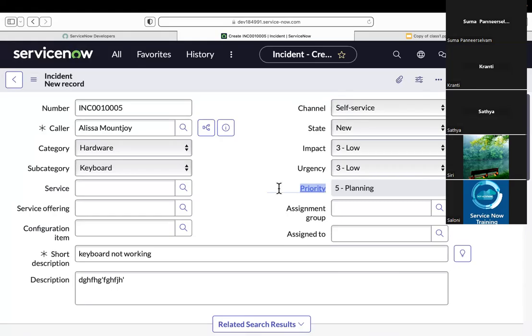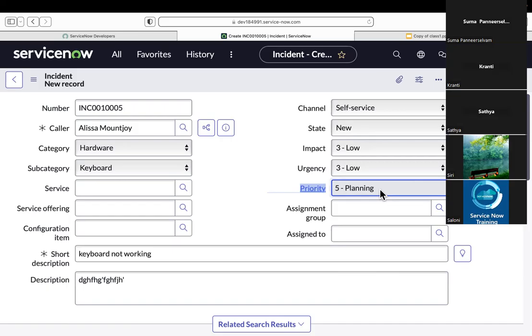It gives the importance of the incident. Okay, and why is it read only? If you see over here, guys, when I'm trying to edit, I cannot click on it. It's not editable for me. It's a calculated field based on impact and urgency. Perfect. Always remember, priority is a calculated field. We cannot make a manual selection there.